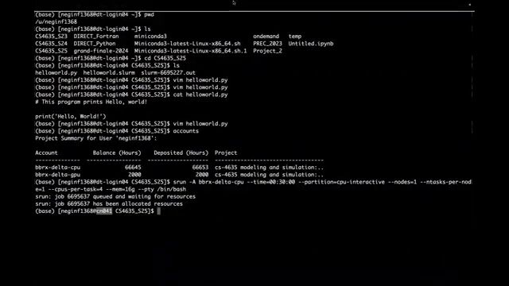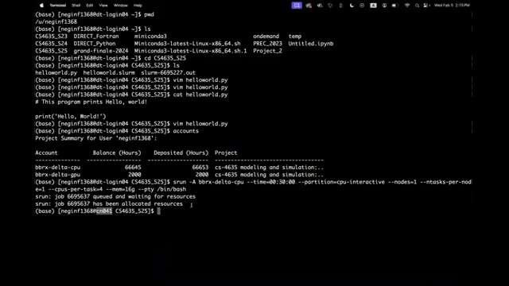Okay, so with that, again, I'm going to wait here a few more seconds because it took me a minute or two to see the interactive job session working. So maybe it's taking some of you some time. Once you are there, you are more than welcome to run any jobs on that compute node, okay?